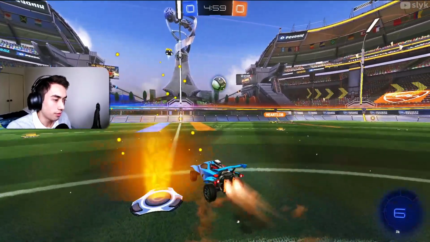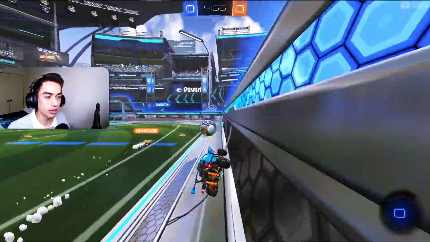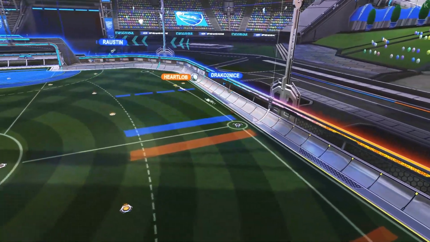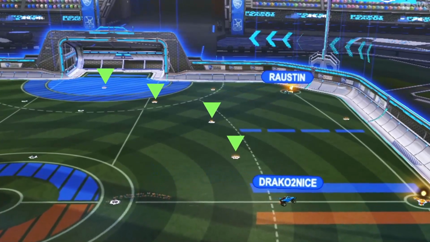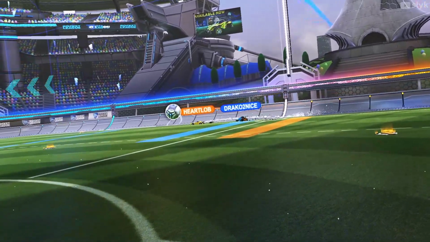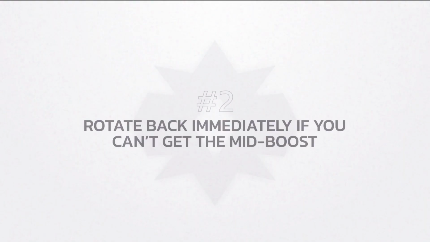So after the kickoff here, you'll see that he jumps towards this boost. However, it's pretty obvious that the opponent, Heartlob, is going to take it and easily beat him to it. So instead, he could take these small pads and rotate behind his teammate. This choice to flip towards the mid boost doesn't really accomplish anything, so it would be much better, quicker, more effective to just rotate back straight away if you recognize that the opponent is going to beat you to the mid boost.